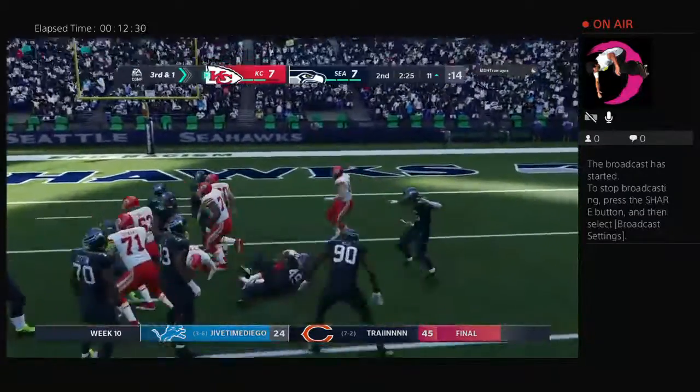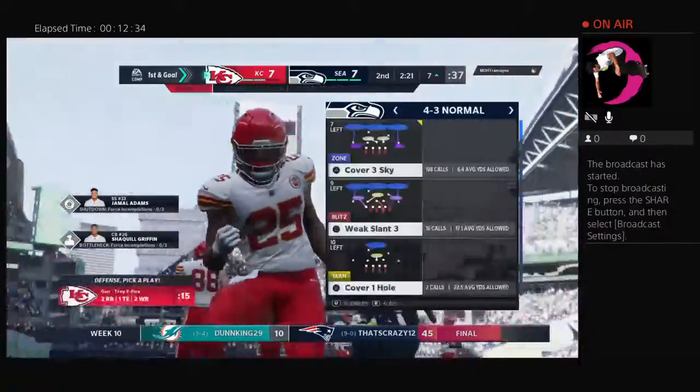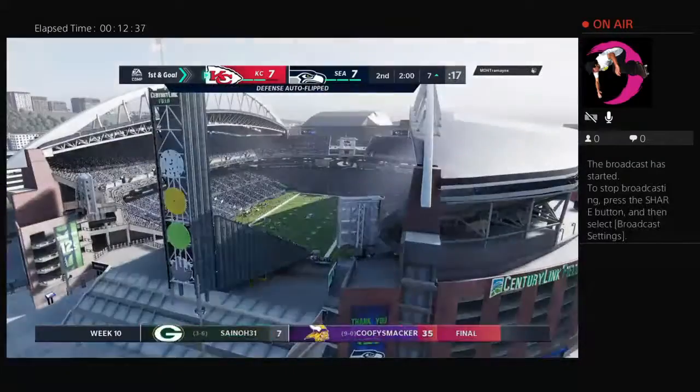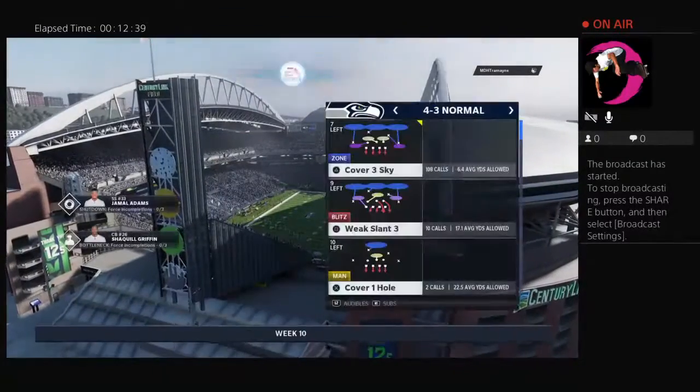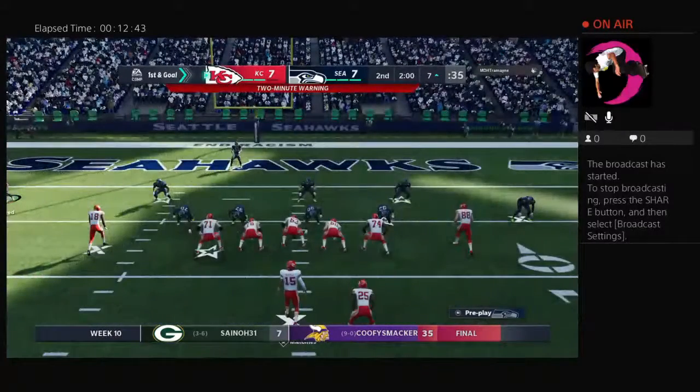Edwards-Helaire, they'll try to run for it. And he picks up the first as he's able to take it down to the 7-yard line. 4 yards on the play, and that leads to 1st and goal at the 7. We've hit the 2-minute mark of the first half. All knotted up at 7.